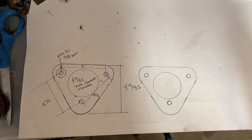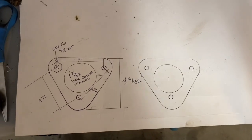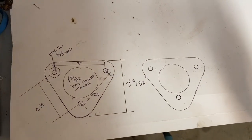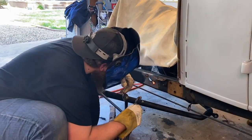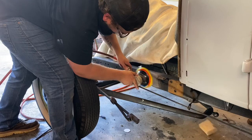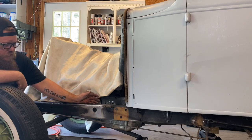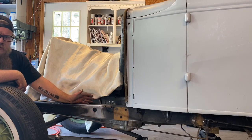For my flanges I'm going to have them CNC cut so they look really nice on the outside. I drew out my plans right here — you can use these if you'd like, they fit on the Model A frame really well. The drawings aren't perfect but the measurements are, which sets it up nicely to weld on the inside and have matching flanges on the outside so when they're sandwiched together they're actually giving the frame some support from the hole we're going to cut. Since I'm going to cover up the original holes with the bracket, I went ahead and plugged those holes and ground them down clean — they're going to get completely covered up with our new bracket anyway.